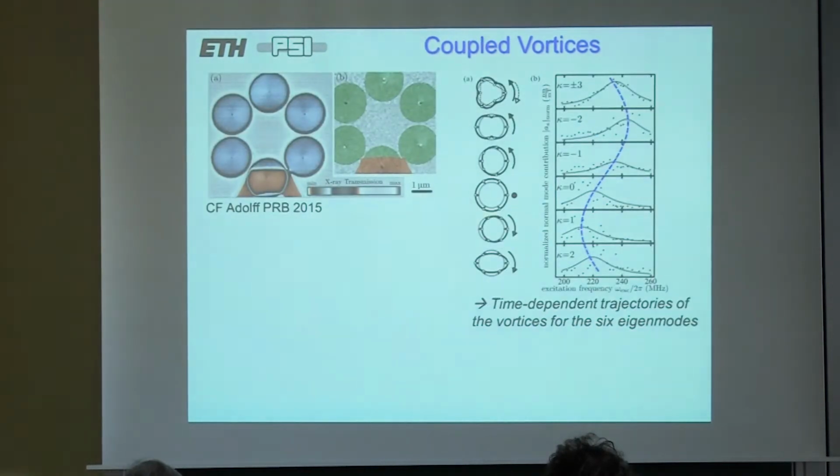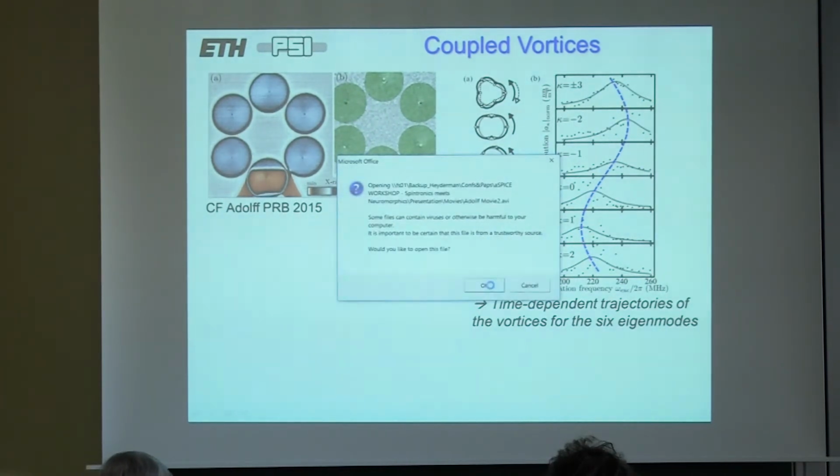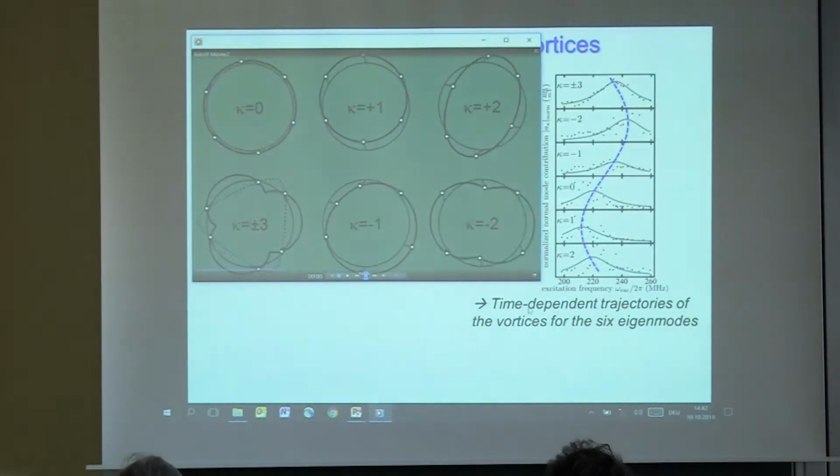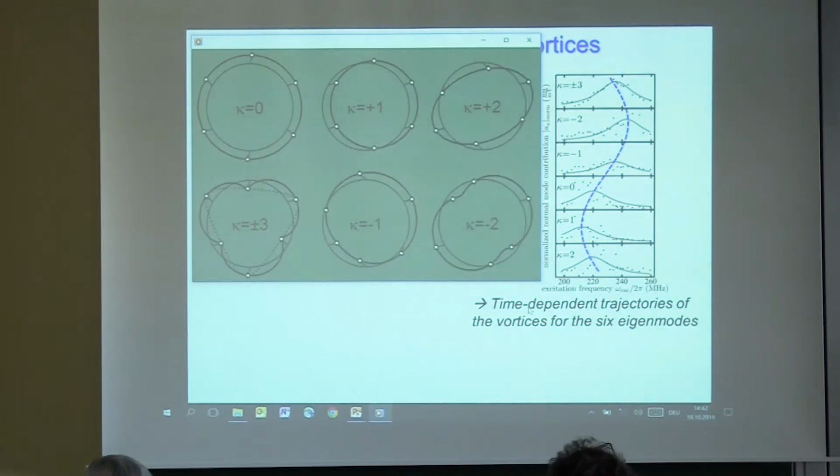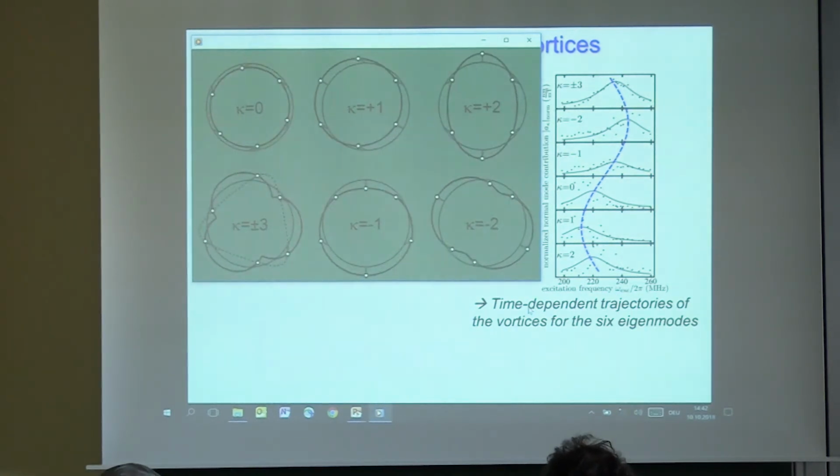But you're probably wondering, well, what have vortices got to do with frustration? And this is actually the work of Guido Meier and his group. This shows a first example where you take oscillating vortices and you actually drive them with a magnetic field. And on the right-hand side, you can see the normal modes. And I have a video from his group which quite nicely shows these eigenmodes of these coupled vortices, which I actually find quite mesmerizing.